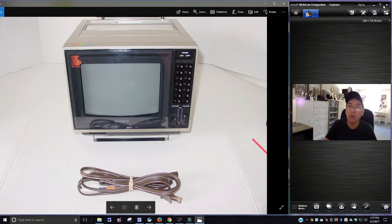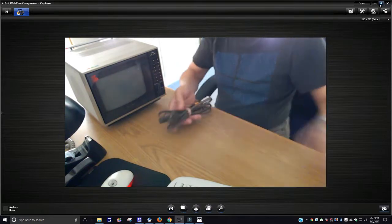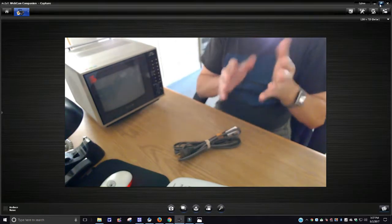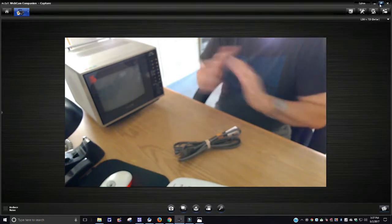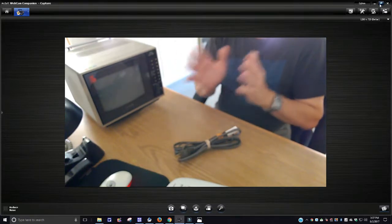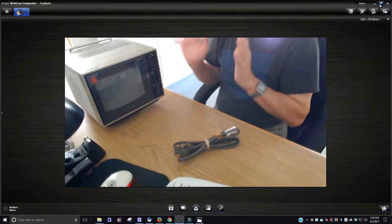I'm going to make the screen bigger and tilt my webcam down. I like to do live demos just to let you know what you're getting as a potential buyer — so you know right up front that when you get the item, unless it gets run over by a truck or drastically damaged during shipping, this item should work at your location just as it works here, whether at your job or at home. This should be working, period.